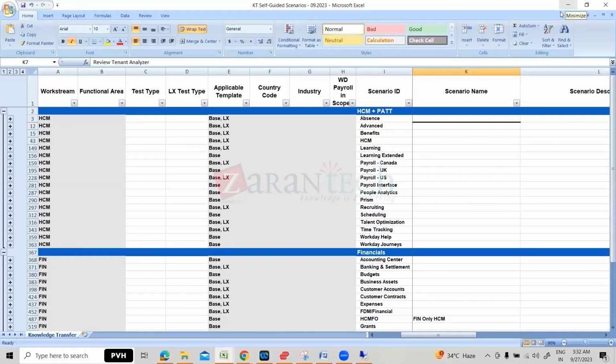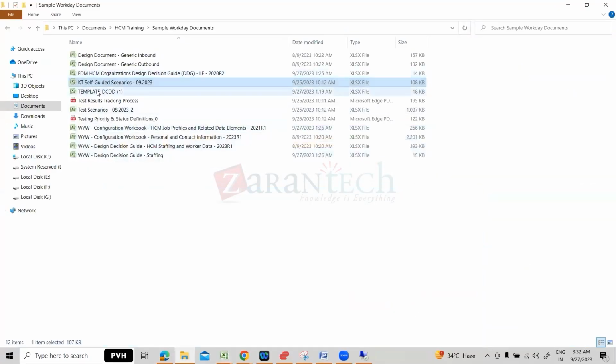Okay, if I have to include some kind of dummy values, I'll include that and I will try to share the document with you. Okay, thank you. Sure. Then we have, as you have already seen, the integrations document. I won't talk about the integrations because we are trying to focus only on the HCM sessions here. But I will share the integration document as well for your reference.